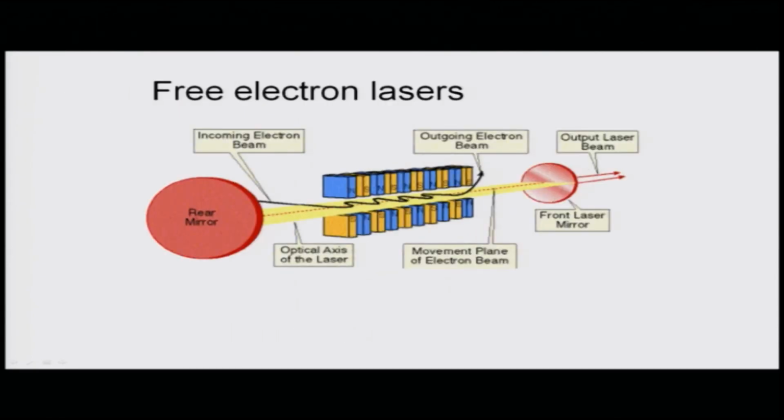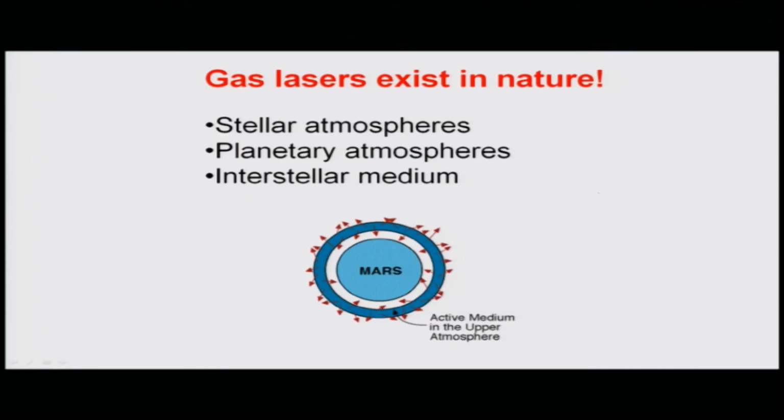There is another small quick example of the free electron laser here, which also has very high tunability, but it requires a lot more energy to start the system. It works on the principle of an electron beam, and the output laser beam is visible, or has a wide range of spectrum that you can get into the infrared and many other wavelength regions. Here the electron beams are being oscillated and amplified, and as a result the associated electromagnetic radiation gets amplified, and so you get the lasing output.